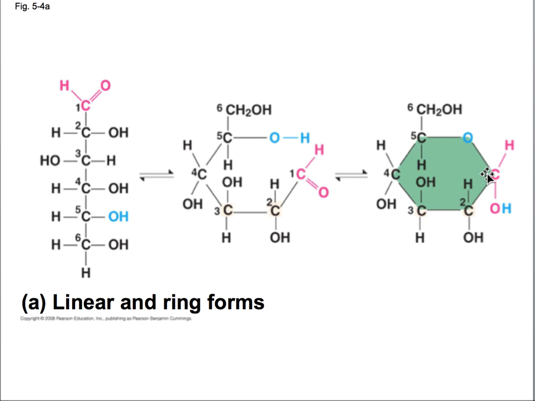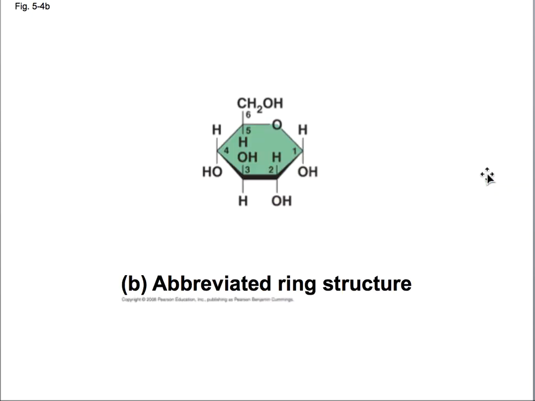Seems silly, but it's actually really important. So on this type, if you look at this one, see how it's got this black, kind of thicker edge? All that's showing you is that where you see that thick edge, we're looking at it from this edge. So you can see our viewpoint is onto that plane, and it also doesn't mark the carbons. So if you look on here, there is no carbon on that point.